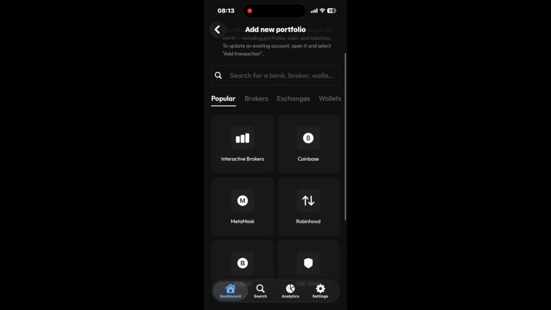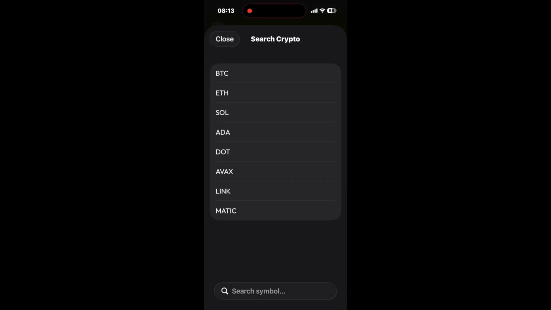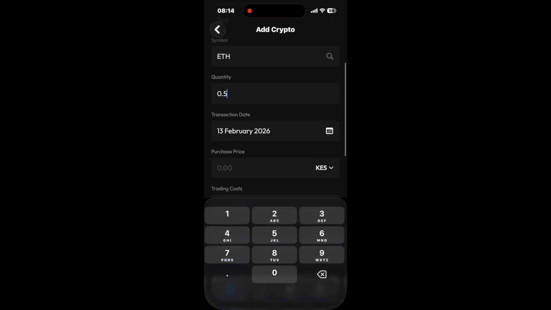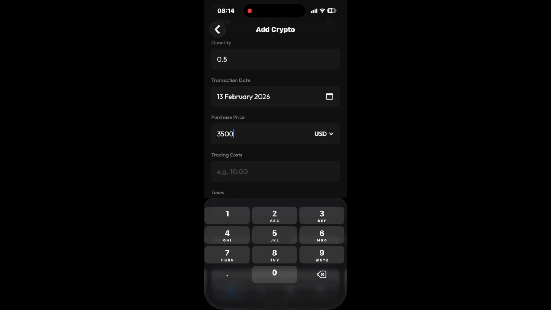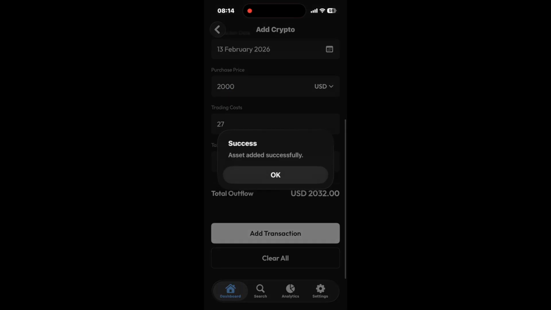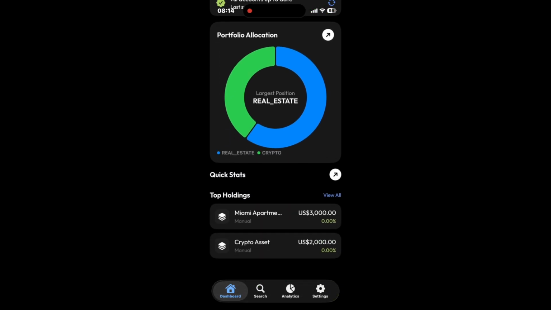And we can also go and add another. So I'll add a crypto. Just again go to alternatives. I'll say crypto, maybe say ETH. Maybe if you bought some ETH, I'll say 0.5. I'll input the price. I'll also remember to say it is in USD. So I'll input the price that I bought it for, and the current price that it is at. This is just to help you track your investment over time. You'll also see how we update the price of the assets that you have, because usually they change prices, especially things like cryptocurrencies. So I also input trading cost and any other cost that I incurred, and then you can see that it appears there.